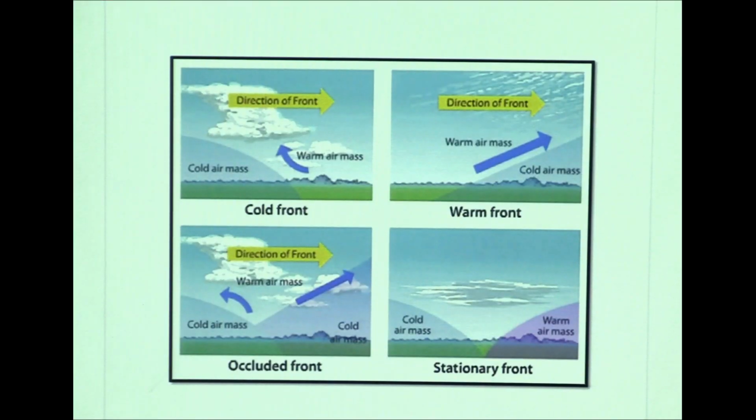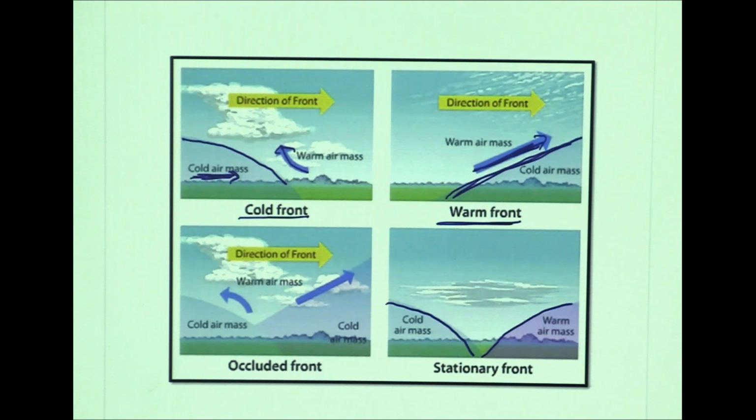The 4 types of front mentioned in NCERT. The cold front. Cold front is developed when cold air mass tends to intrude into warmer area. Mind it that cold is intruding into warmer and warm will always be uplifted. It is a comparatively steeper gradient. Warm front, in comparison, is where warm air tends to move and develops comparatively gentler gradient. Stationary front is identified to be the front where we don't have much movement of the front, because if you see the first 2 diagrams, this is the movement of the front that is being shown here.